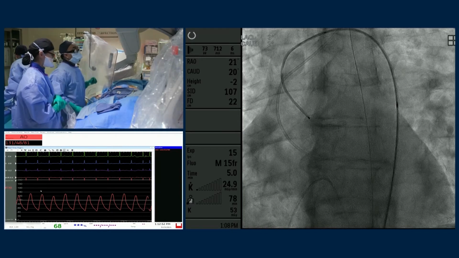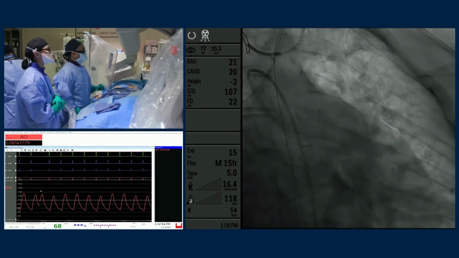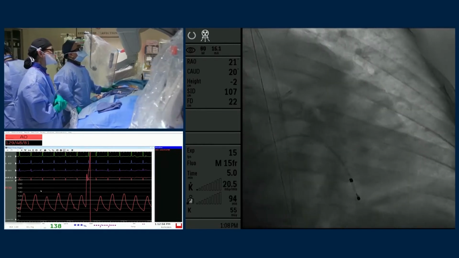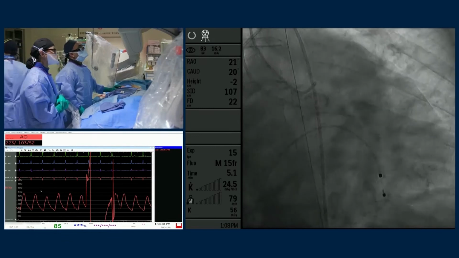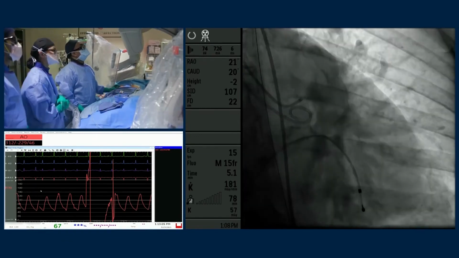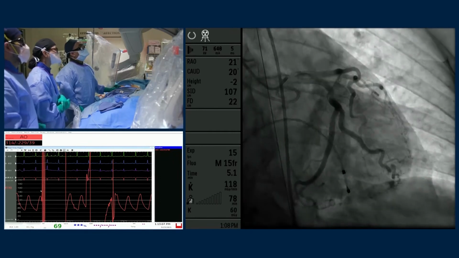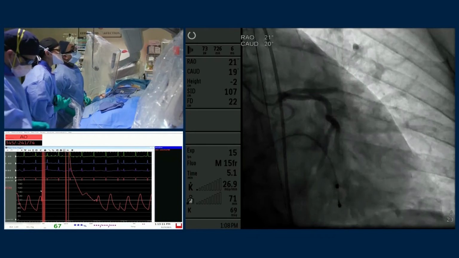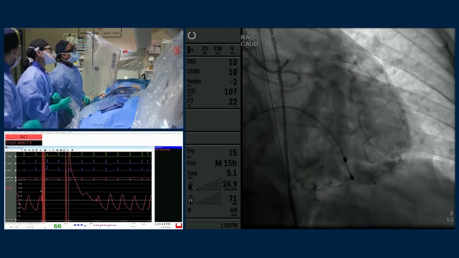Okay, great. Okay, fill up your catheter, please. Okay, great. Ready? Okay. So very short left main, almost two separate ostia for the circumflex and LAD.